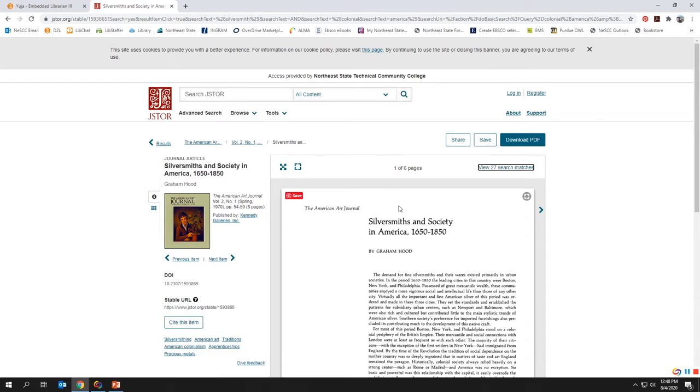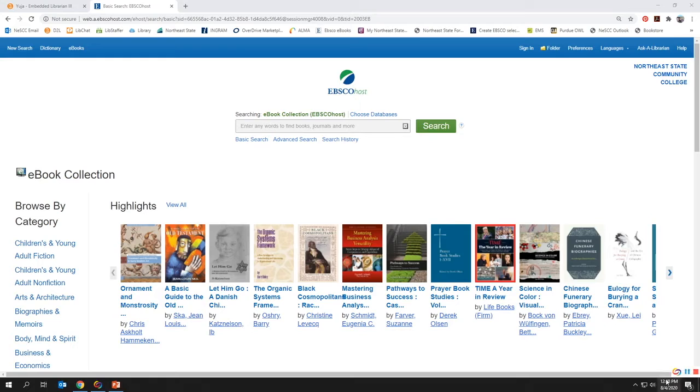Next, let's go into our EBSCO ebook database. Now, our EBSCO ebook database is one of those general sources that were on the A to Z Databases homepage, but there's a lot of people who give input about what's purchased in this collection, and some of them are our history department teachers, and I always think that means this is a really good collection to use for your work. So let's go ahead and search for silversmiths.